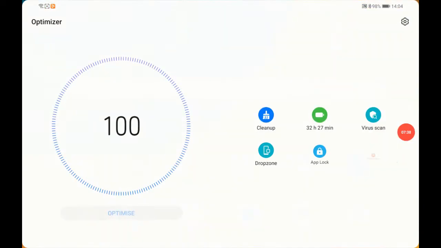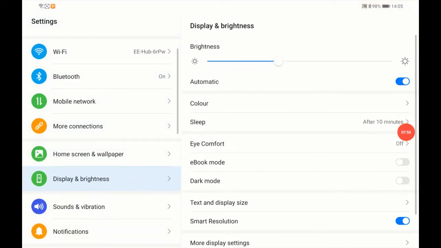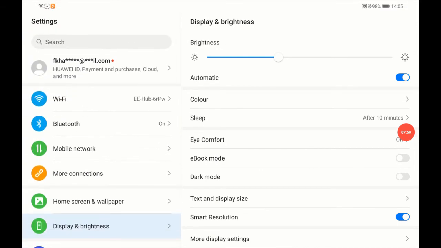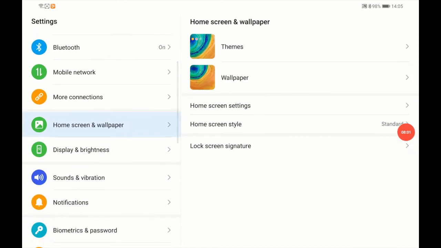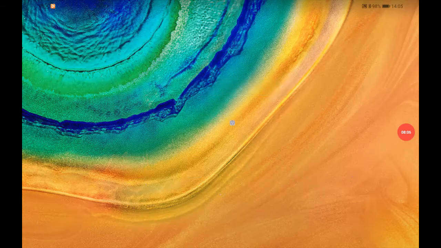You have Optimizer, which keeps your tablet nice and clean, takes out garbage files, like unused files, etc. So this is brand new, so I don't have to do that. And then Settings, very similar to what we have. Nothing's changed here. Very similar to what you're used to.